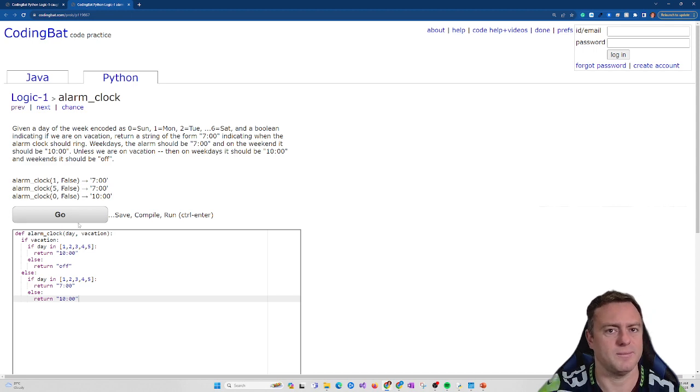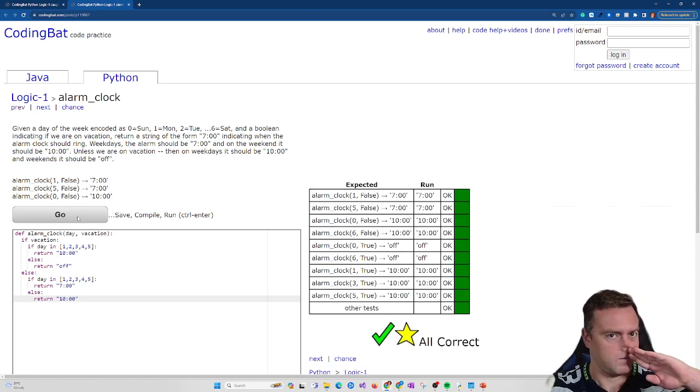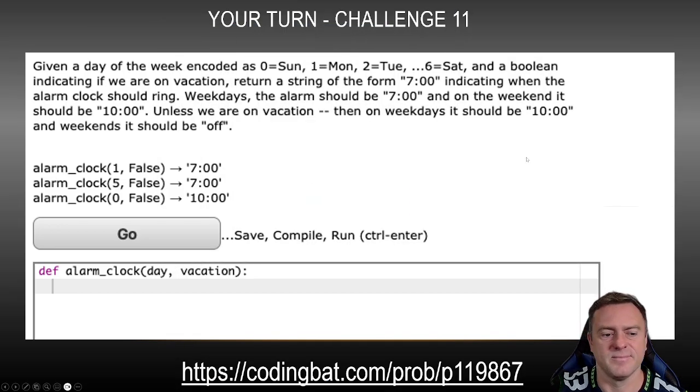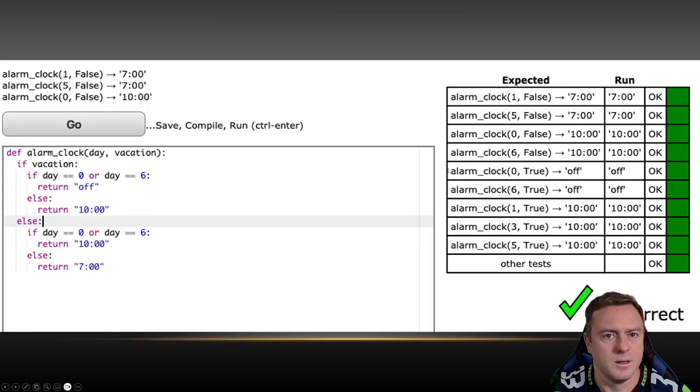Have a run of that, see what happens. Awesome. That's another way that you could have done it. So if vacation and if the day is equal to 0 or the day is equal to 6, return off. Else return 10 o'clock. Else if day is equal to 0 or day is equal to 6, return 10. Else return 7.